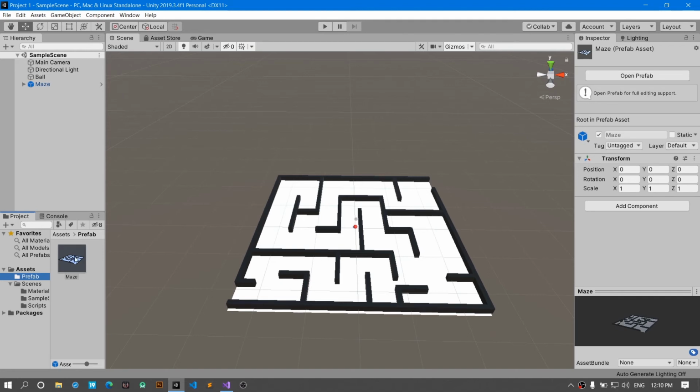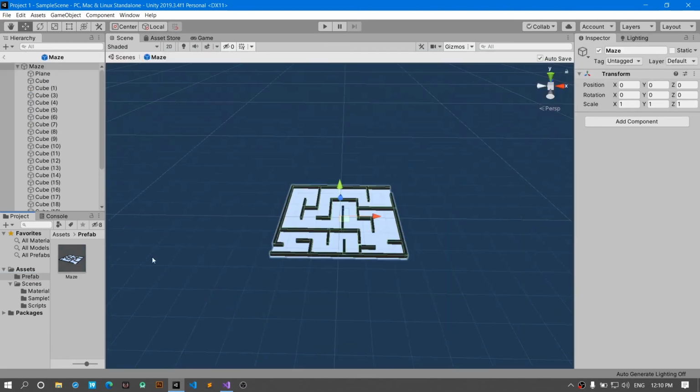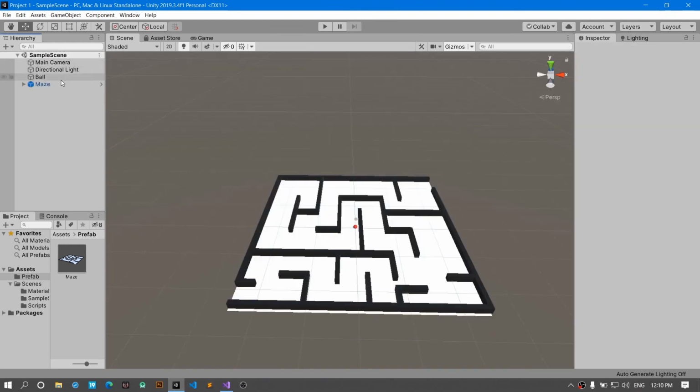A prefab also helps in the sense that, assuming you have a particular game object which is a prefab, you can edit the prefab in edit mode. You double click that prefab, and whatever changes you make here applies to the game. Or assuming you have many scenes with that same prefab, it applies to all the scenes with that prefab. So that is what basically a prefab does, or my description of a prefab.